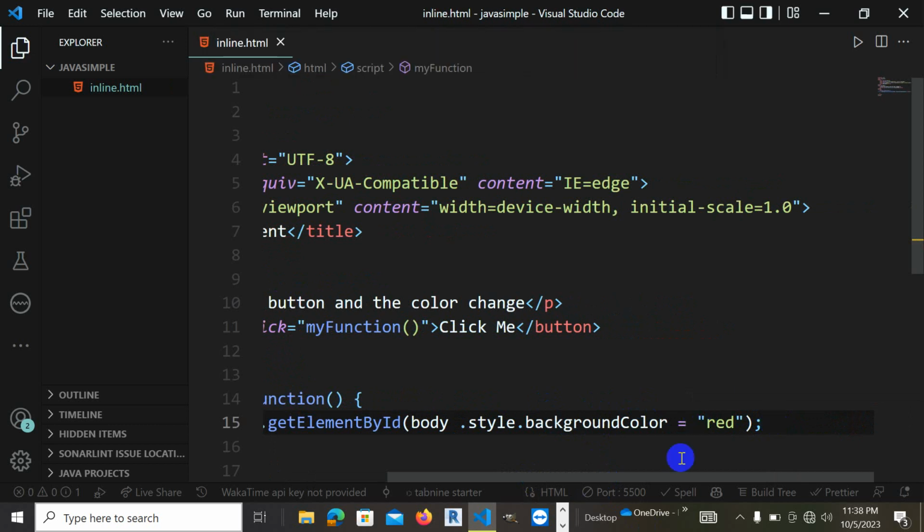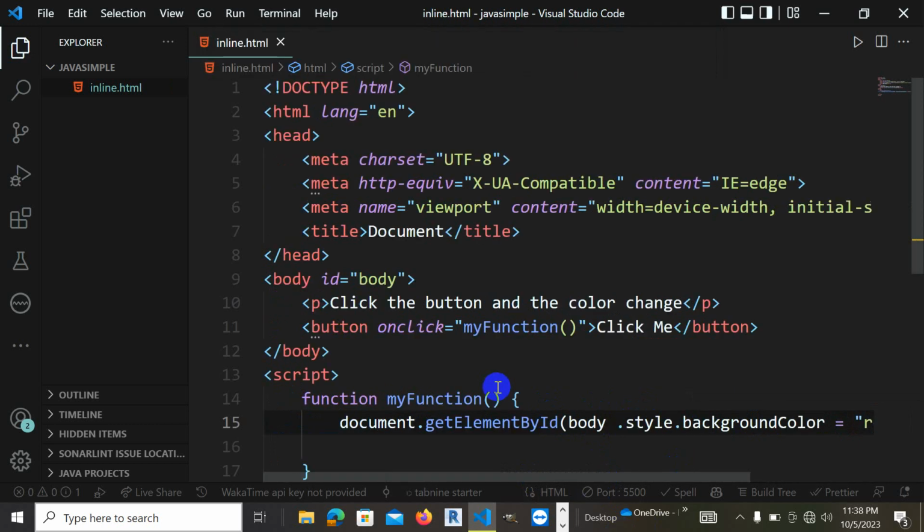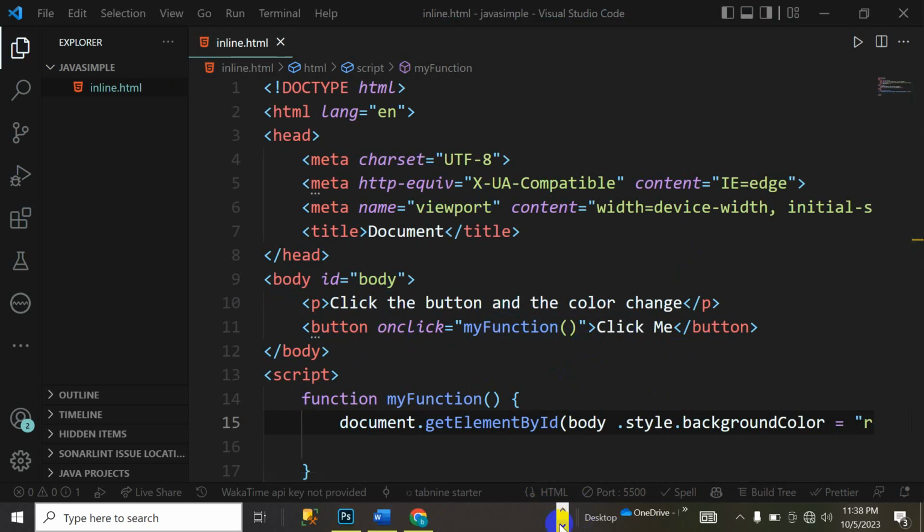So we save this. Now this is saved. So that means this button here now is dynamic. So when we click on it, the background color should change. So let's go back to our web page. So that means if I click on this button, because we declared a function called onClick, when I click on it, it should change.